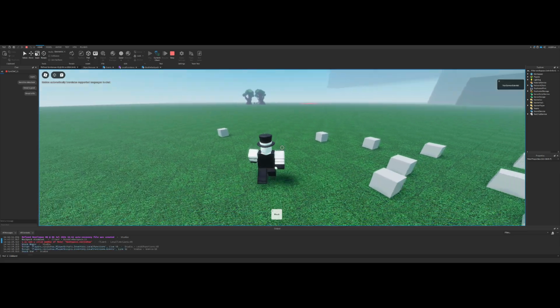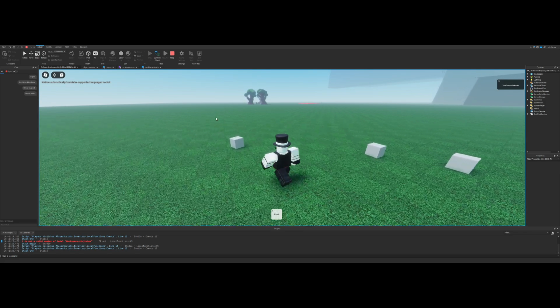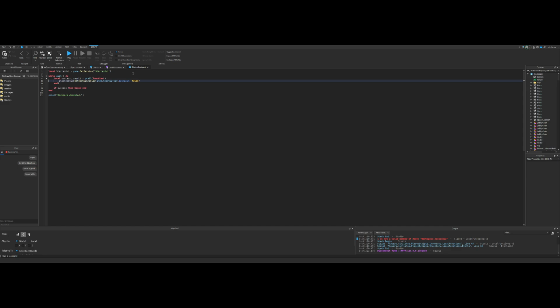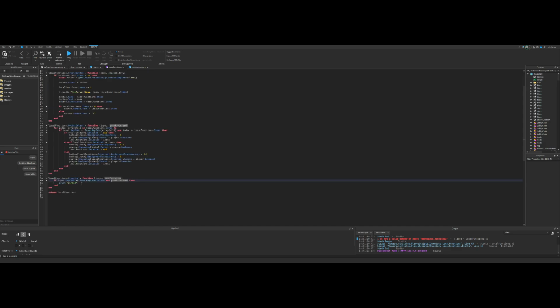No, it doesn't. Let's just see. Ah, I think I understand what I did wrong. Instead of delete, it might be backspace. It is.